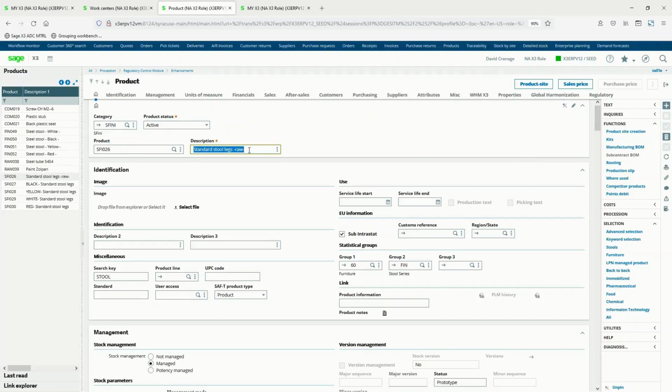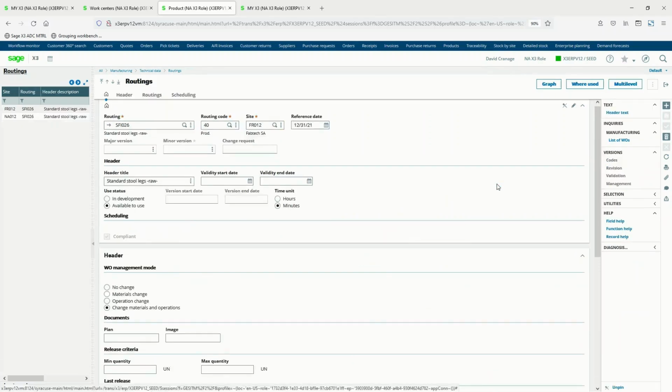Let's drill into the product's routing and explore the key attributes that determine a product's accurate production plan. The routing, routing code, and site define the relationships and features of the product's routing.